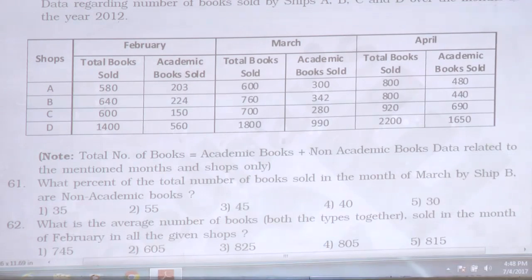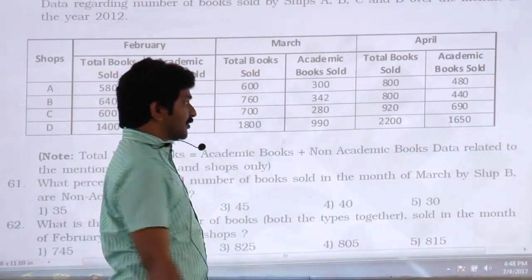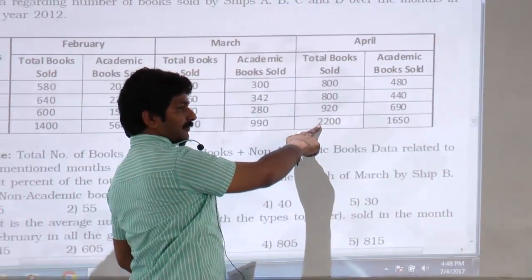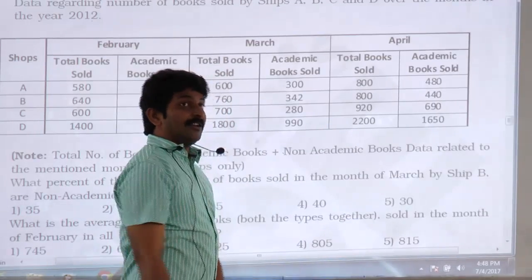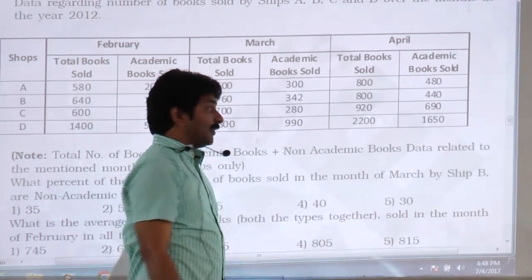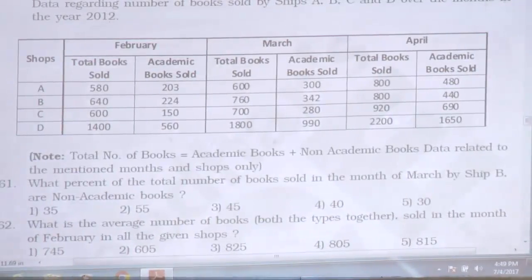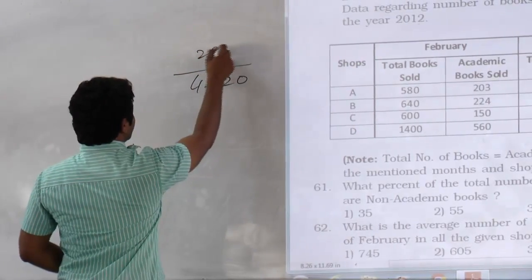Right. Now, in April, let's try to calculate the total number of books sold by all the stores. In April 2012, 2000 you have, forget about it, 800, 1600 plus 900, 2500, 2500 plus 200, 2700 plus 2000, 4700, and let me add the other numbers. I have only 20. So 4720, and it was in 2012.